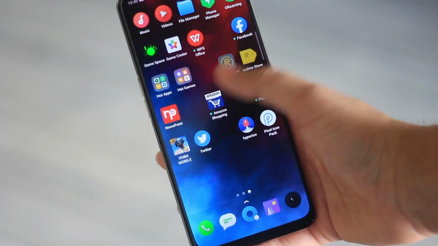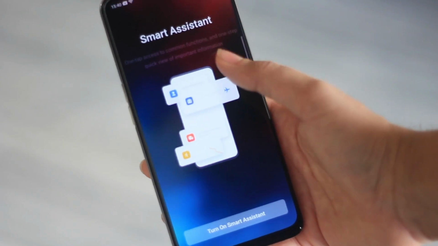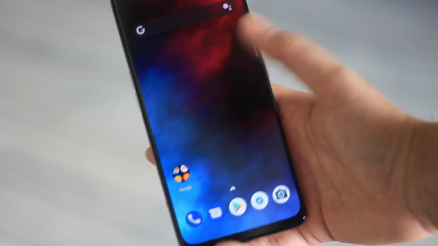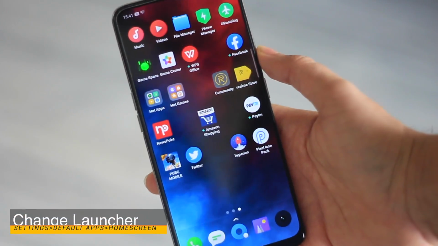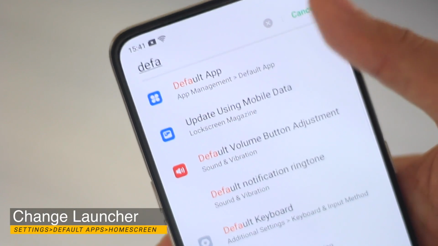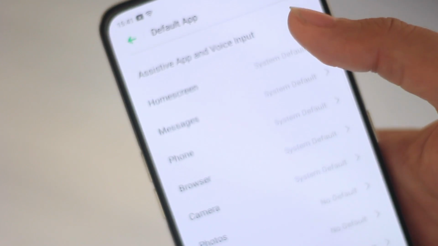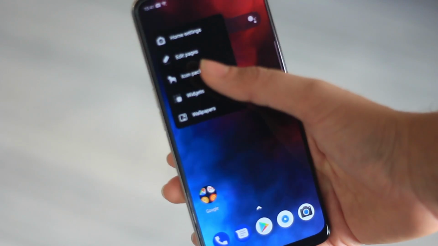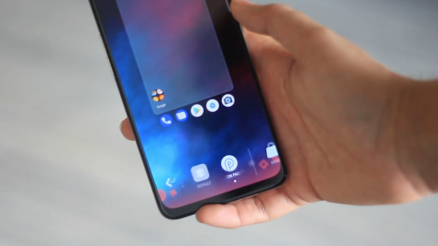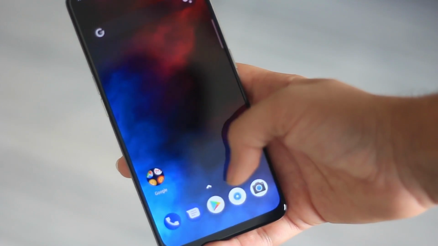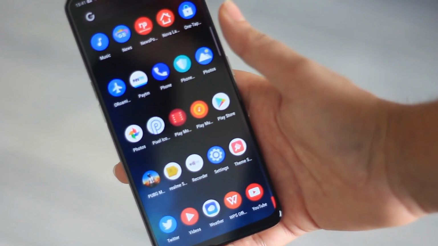Realme X comes with their own OS and launcher, and honestly I'm not really a fan of that. Even if you install a third-party launcher, it will come back to its own UI when you go to the home screen. To change this, you need to go into settings and search for default. Now in the search result, click on the default app settings and go to the default app for home screen. Now change the home screen default app to the launcher of your choice. Once you have set the launcher of your choice, you can also change the icon pack depending on the support from the launcher. I am using the Pixel icon pack to make it look more like the stock Android.